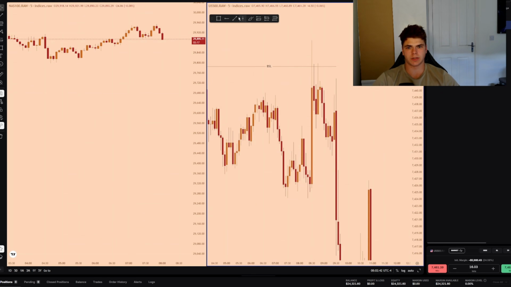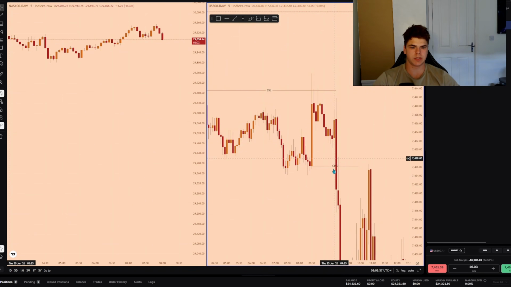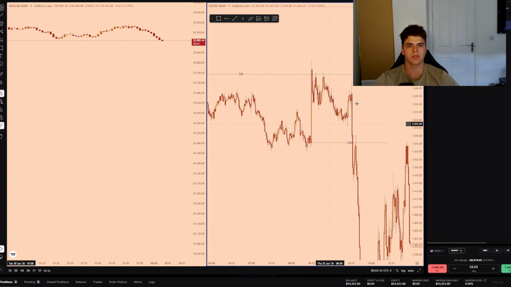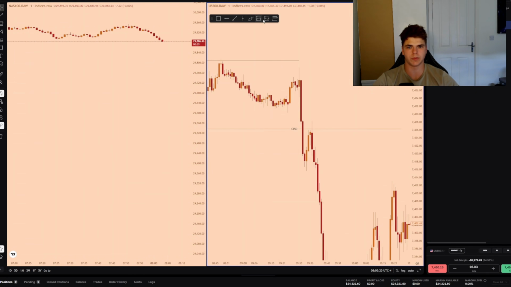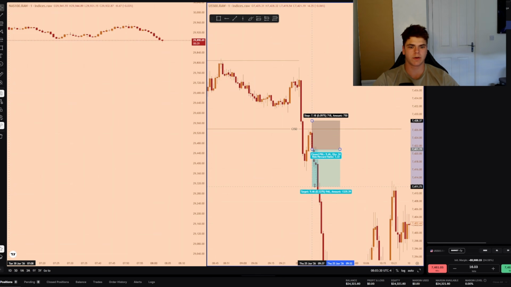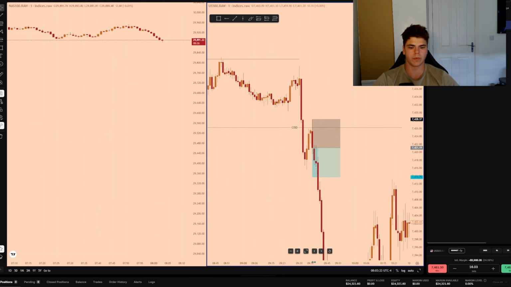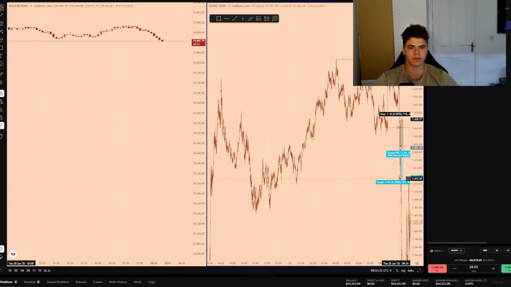Then we get a CISD, which is here, boom, CISD, as this was the candle that caused us to sweep the buy side. As you can see, we closed below this level, then boom, we tapped into it, scaling down on 1-minute time frame, and here we got a 1-minute IFVG, off of which we can enter. We can target either 1-to-1, or we can target all of these draws of liquidity down here.